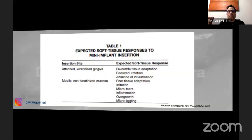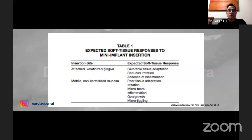Now, for the insertion sites, we usually use attached or keratinized gingiva. If we use mobile or non-keratinized gingiva, we're going to have poor tissue adaptation, irritation, and tearing of the tissue. We're also going to have hyperplasia, an overgrowth of the tissue that covers the mini implant, and we're going to start having some micro jiggling, some little movement. So it's very important for us to put these mini implants in attached gingiva.